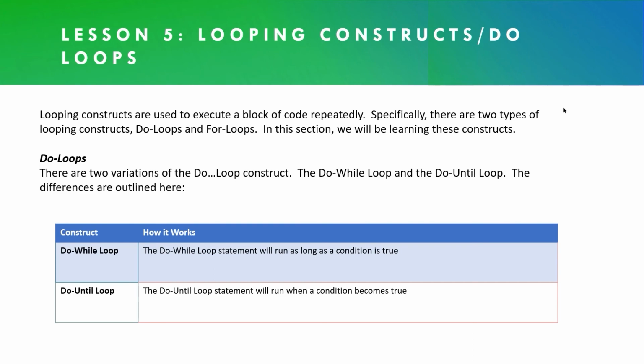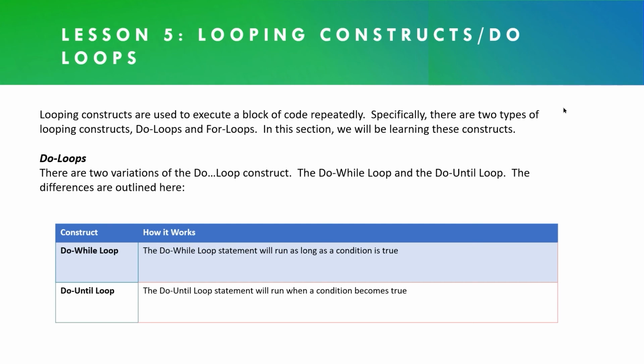They're used to execute a block of code repeatedly. As we've been setting up our function procedures, we've been seeing that it's extracting the pertinent information from the VIN number, but it's only populating the second row, whereas we have other VIN numbers on the sheet. And so we're going to use these looping constructs to populate the rest of the sheet.